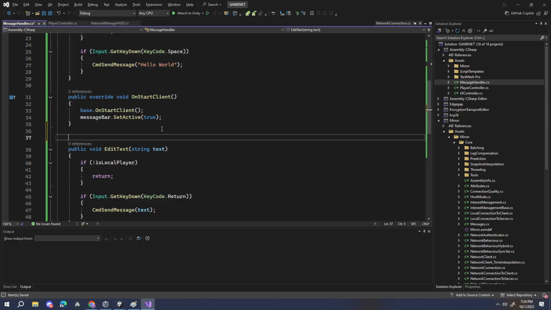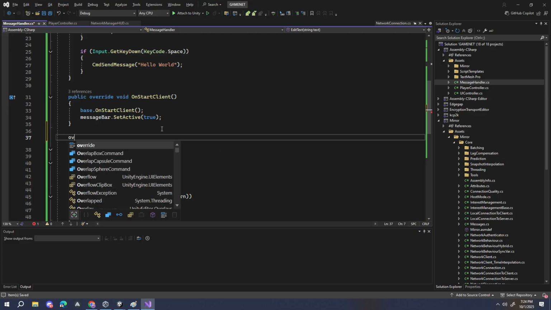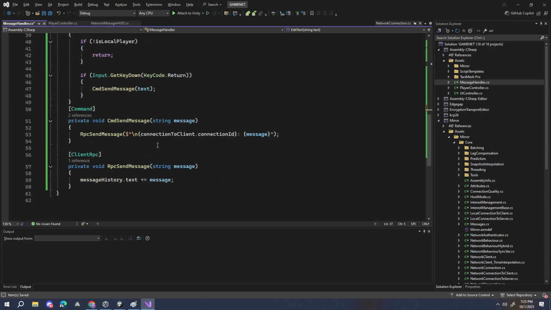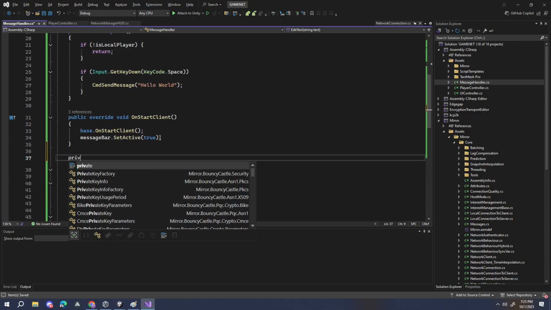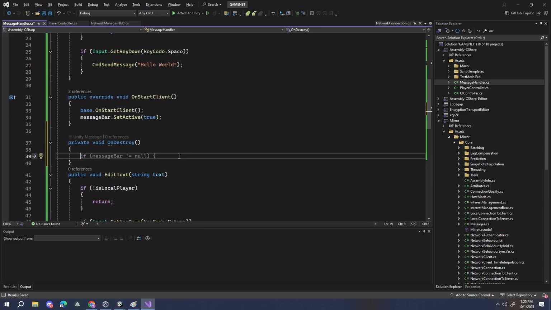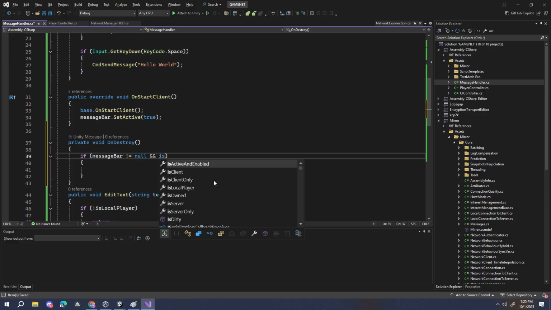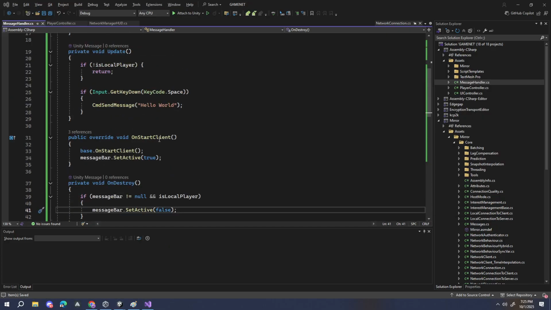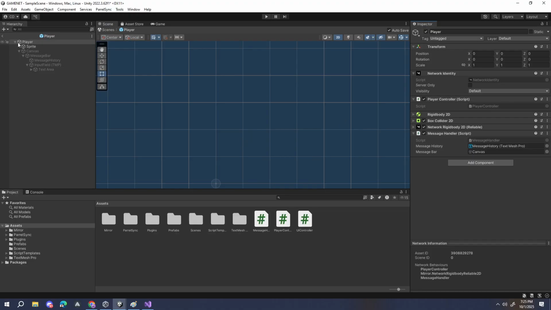And then on destroyed, override. Oh no, public. I think private void OnDestroy. If message bar is not equal to null and is local player, message bar.SetActive false. So anyway, let's try that out first.